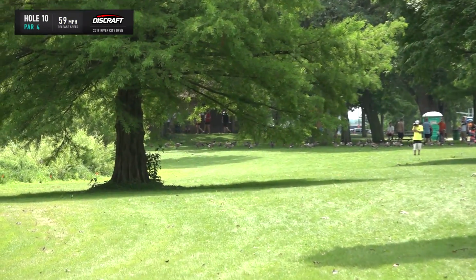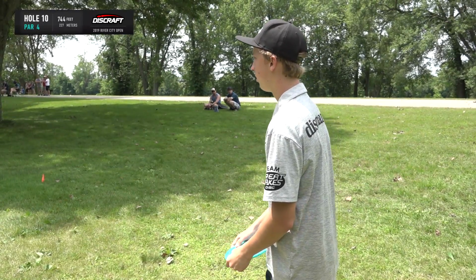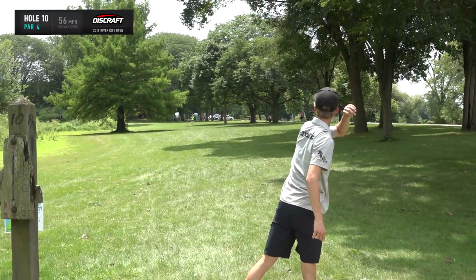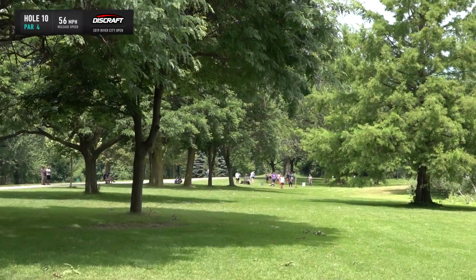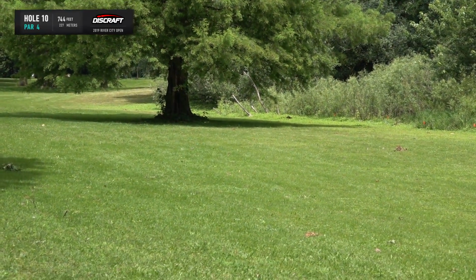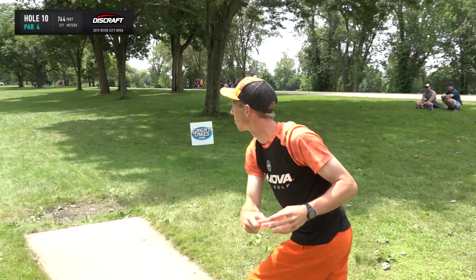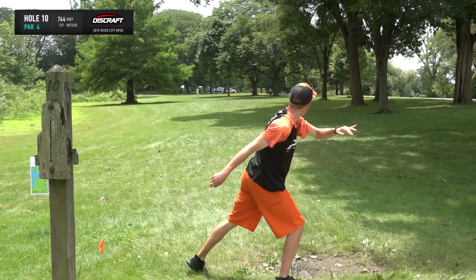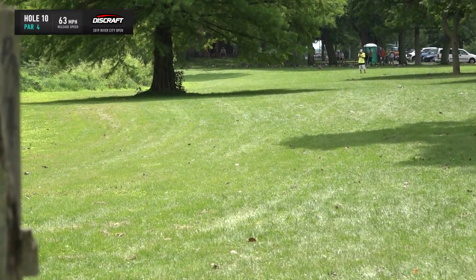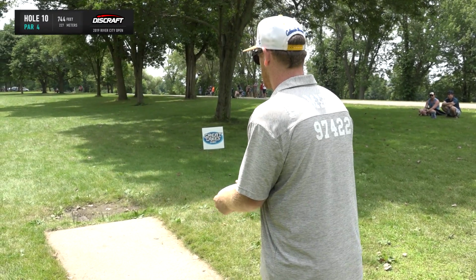Andrew, the placement shot needs this. Oh. And that is the only danger, catching that tree if you hyzer off too early. Yeah. I wonder what his look's going to be like here. Kyle? Making the adjustment, putting it to the right. Yeah, he did, didn't he? He sure did. Beautifully done. Joel Freeman? Is he just whaling it? I think it is a whale. I wasn't sure. Maybe a gator. Yeah. I mean, that's a little gator. I bet it is a gator. He does like his gators. Yeah, that thing flew pretty stable too.